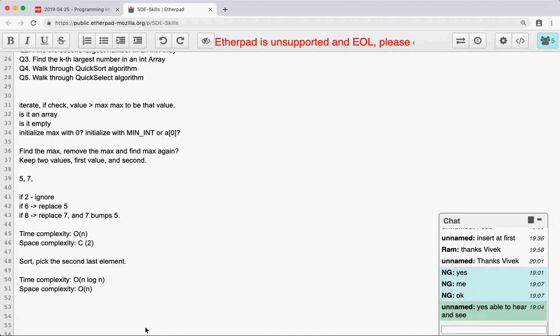So that's why you wouldn't do sorting. But that actually got you to question number 3, right? If I ask you to find the kth largest number in an array, then fantastic. Sorting just works, right? Yeah. What else can you do if you don't want to sort?